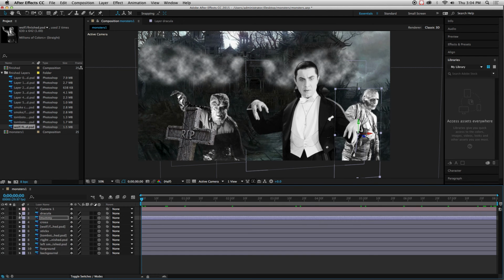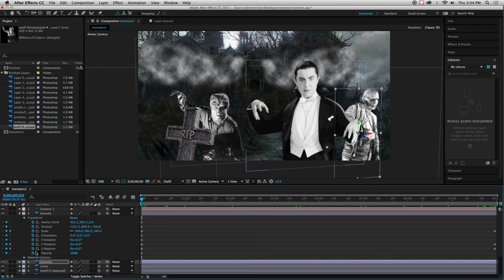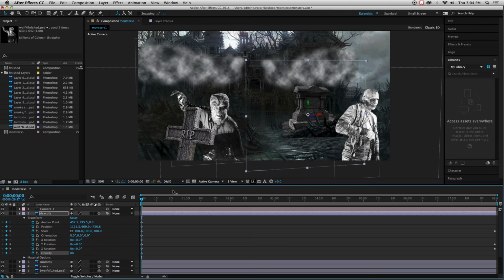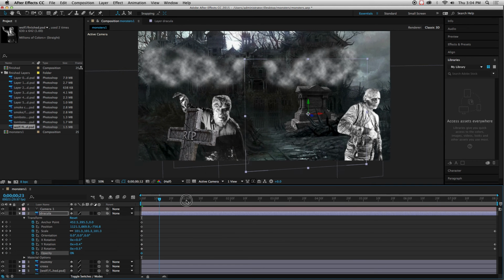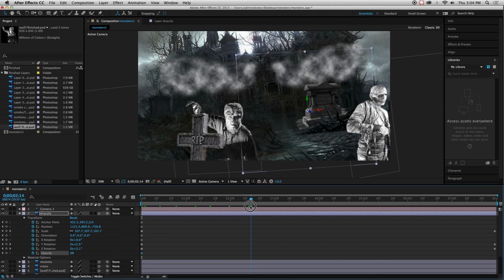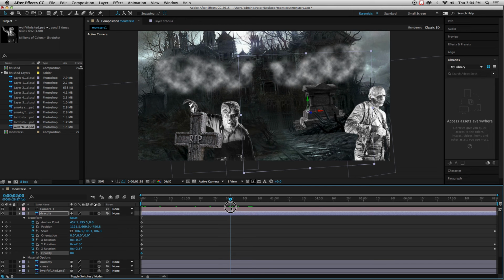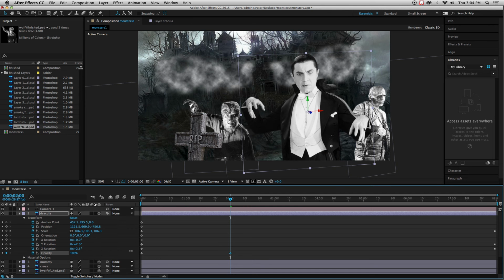One more character animation I can do is his opacity on frame 1. I'm going to make him down to 0%. I want him to, by maybe my second, I want them to be up to 100%. So I click, go to the second mark here, and bring that opacity up to 100%.